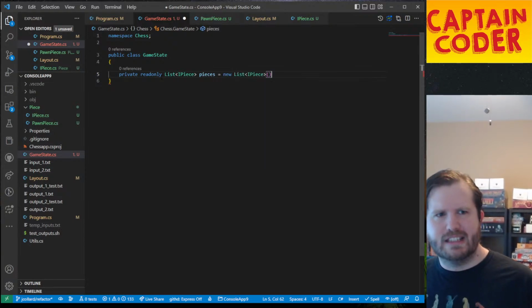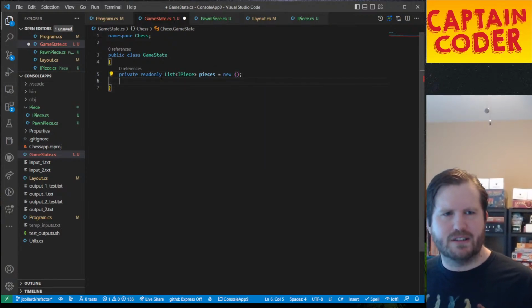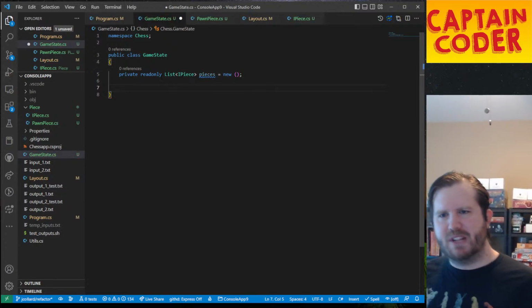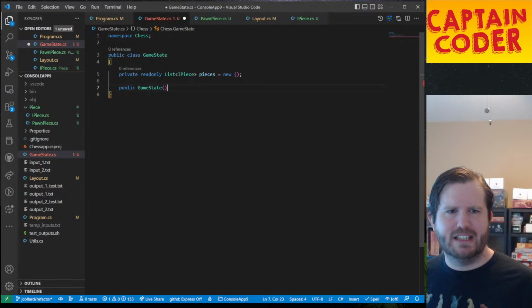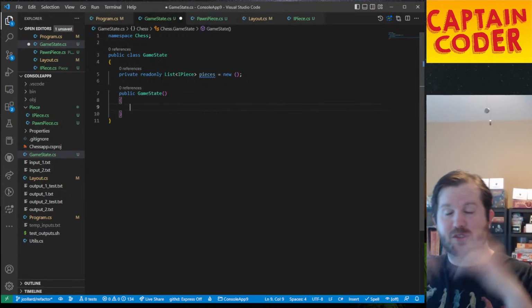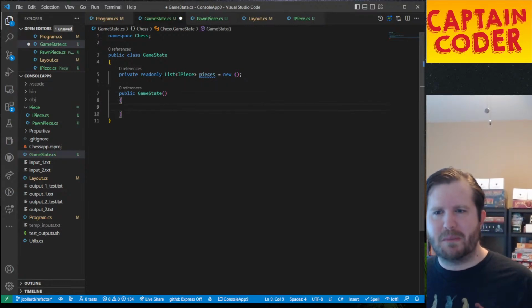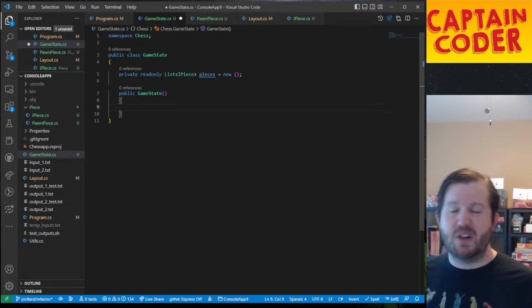In C#, I can just put that on the right side. And when I construct this, I'm going to add all of my pieces into it. So public GameState, and I'm going to loop through and construct all my pieces. So I'm going to start by constructing all my pawns.